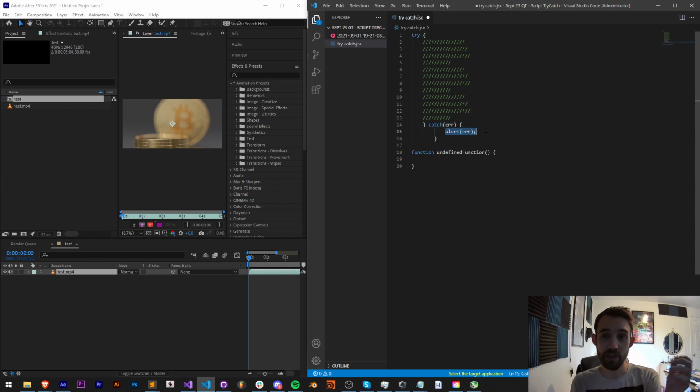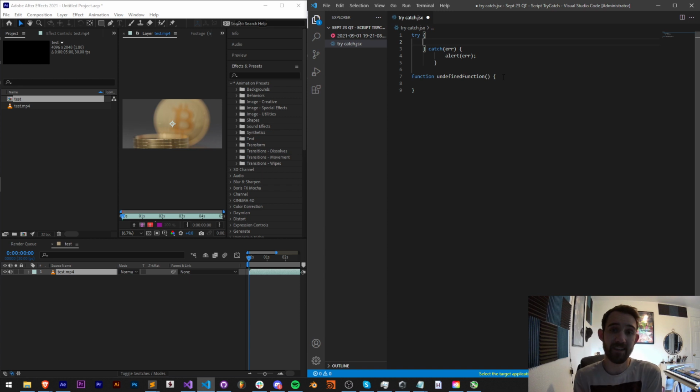If it alerts you with an error, there's an error for you. If you don't get any issues and you're trying a big chunk of code, try and reduce the code you're analyzing. Basically, whatever you put in this try statement is what code you're analyzing for errors. This is going to be super useful when you're really out of all options and need a little bit of technical alerting of what's going on.